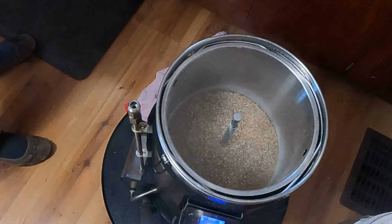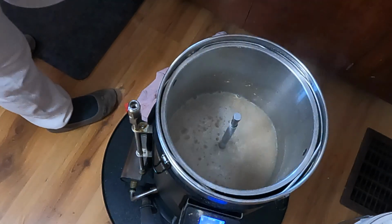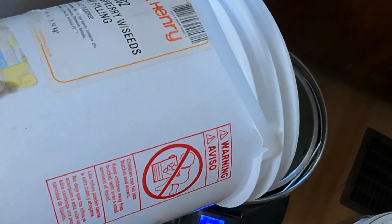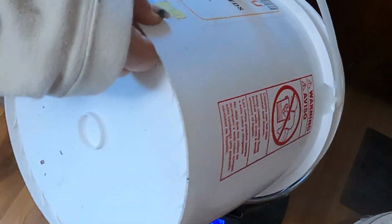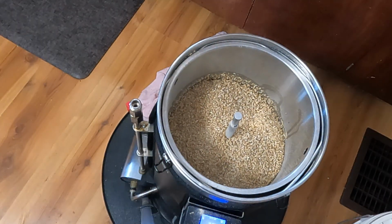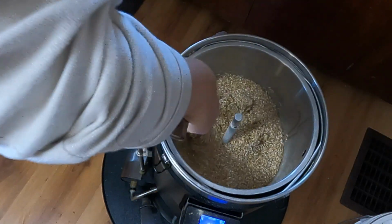Our 60-minute mash was at 149 Fahrenheit or 65 Celsius. Mash out was 167 for 10 minutes or 75 Celsius, and then a 60-minute boil. Our hop additions were 28 grams of Magnum at 60 minutes and at 15 minutes, 28 grams of Czech Saaz. Both beers were fermented with Fermentis BE 256.